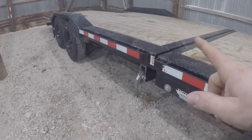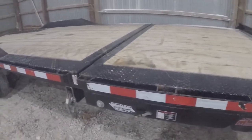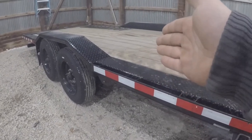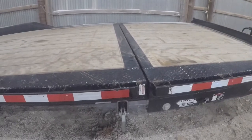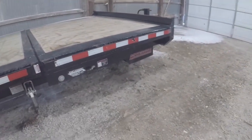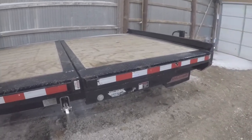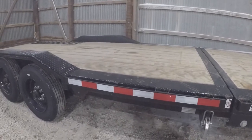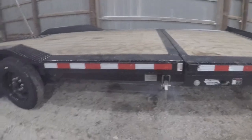Overall I am a very big fan of this trailer. It's super easy to pull with a load. We've had several different pieces of equipment and attachments in different configurations — stuff loaded a little farther back than ideal, or pulled up closer with more tongue weight — and it seems like no matter where you put something within reason, this thing always pulls really, really nicely. We've pulled it 90 miles to a couple different jobs, uphill, downhill, everywhere. There seems to be a very wide sweet spot as to where you can put equipment and have it tow nicely without too much negative tongue weight or too much tongue weight.